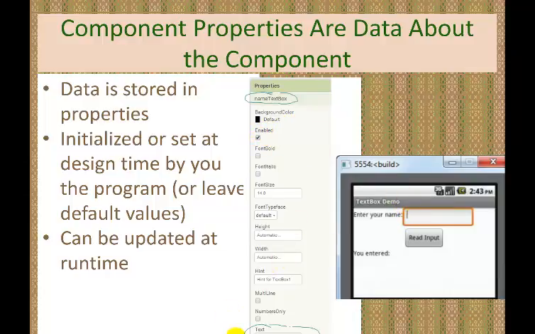What we're interested in for our programs is the input, and the input into text boxes will be stored in the text property of a text box. So you do not even need to create a variable to hold that data, because the text property holds that data. Data in a component's properties can be set at design time by just coming here and setting the values, or it can be set at runtime.